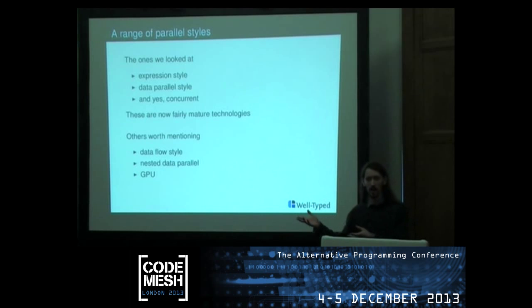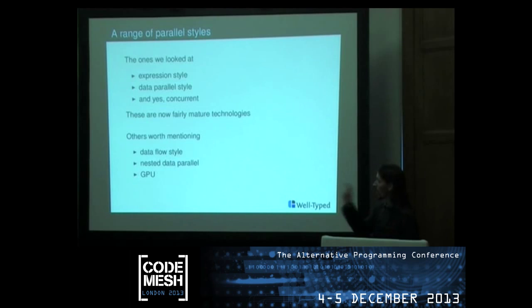Nested data parallelism is like the array parallelism I was talking about, but instead of just having dense multi-dimensional arrays, matrices and whatnot, we can have arrays that can contain arrays, which is not the same thing as multi-dimensional arrays. And that allows you to do things like sparse matrices, because you can represent a sparse matrix as arrays that can contain descriptors of pointers into indexes, other parts. And the clever part is that the compiler automatically flattens out all those arrays into one great big array and then does the same old thing of chunking it up and sending it off to different cores. So that massively increases the expressiveness of this array style. Sparse is one example, but there are many other examples of nested data parallelism allowing you to express things in this array parallel style.